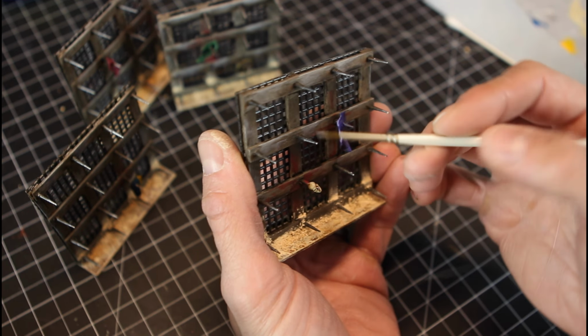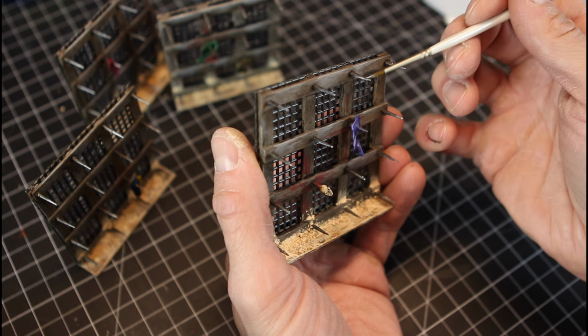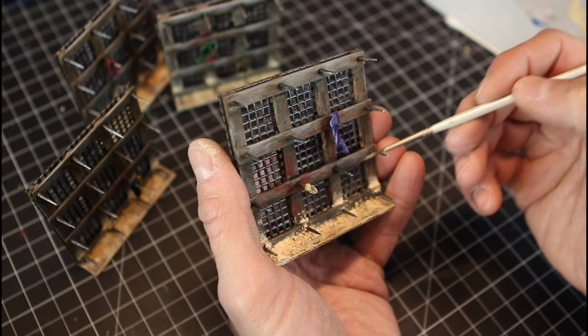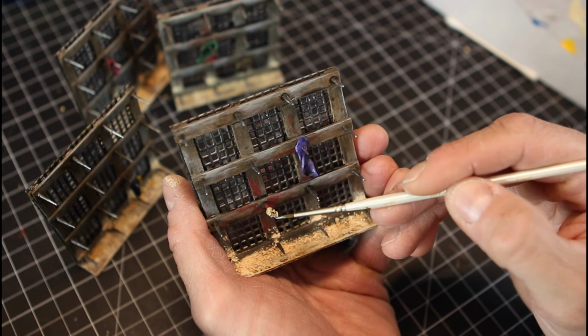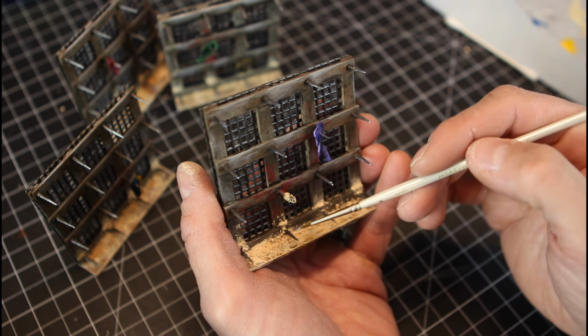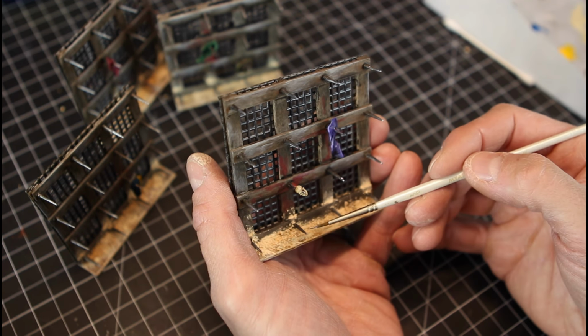Now we want to really accentuate the spikes here. We want them to really stand out. So you want to take some silver paint and make sure to touch the tip of every one of these spikes here to make them each stand out. And on a few of them you can kind of dry brush the tops to make them stand out a little bit more. But on the tips of every one of these, I like to touch it with some silver paint. It really makes them stand out.